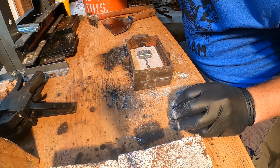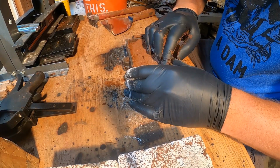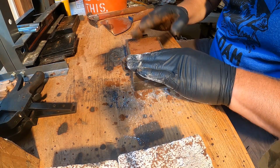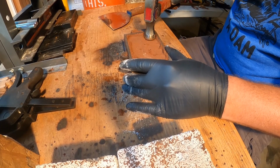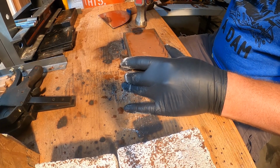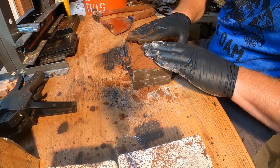Get the other side on there. Now when you put this side on, you want to make sure that you fill your whole flask. Push down in the corners. Put a little more on. Then we're going to tamp it down. That's going to ensure that you get a nice solid pour. You're going to catch all the details.